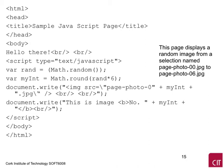Okay, so we're going to look at the ability to generate random numbers, and that can be used to interesting effect in a website because you kind of expect it to be the same all the time. But if you can give it a sense of being different when a person goes back, it can feel more current. So if you had a website about, I don't know, all the restaurants in Cork or something, if when the person came there, the pictures that you used were different every time, it might feel like this is a fresh, frequently updated website, when in fact, you wrote it 2 years ago and it hasn't changed.